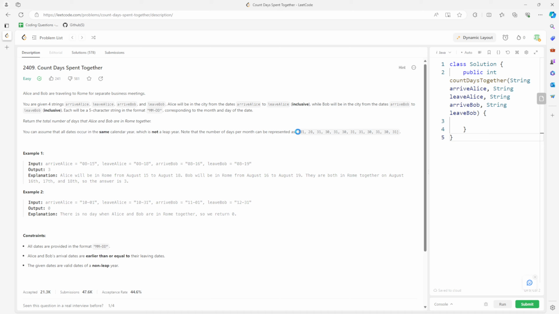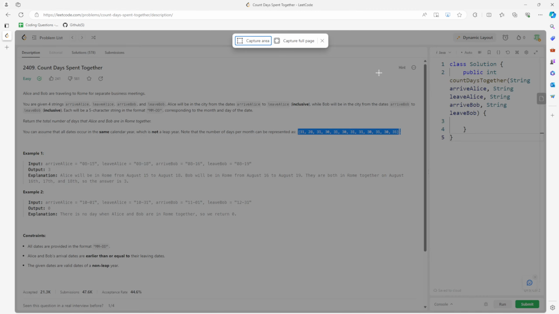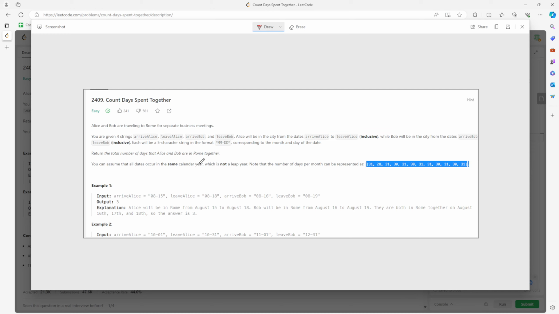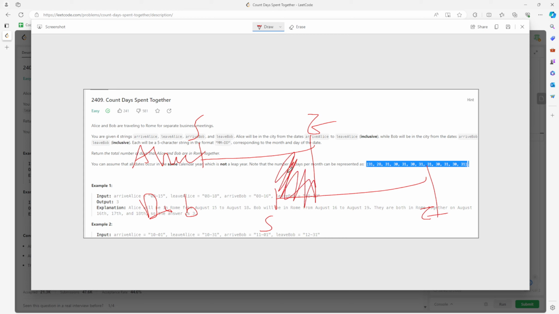So this is the days for each month. There are two options. This is Alexis, starting and ending, and this is Bob. If Bob is at this position, starting and ending, you want to count the number of days right here. So you'll return this value. This is option 1.